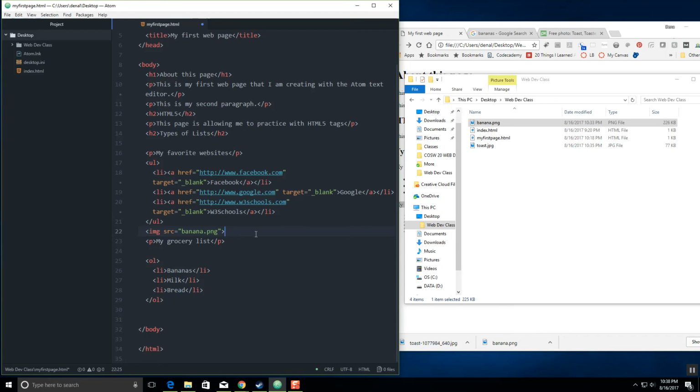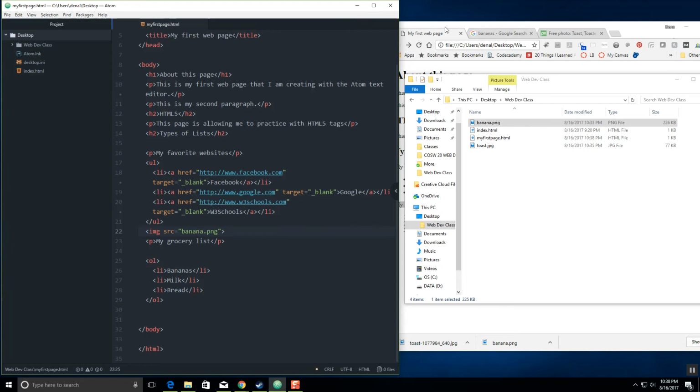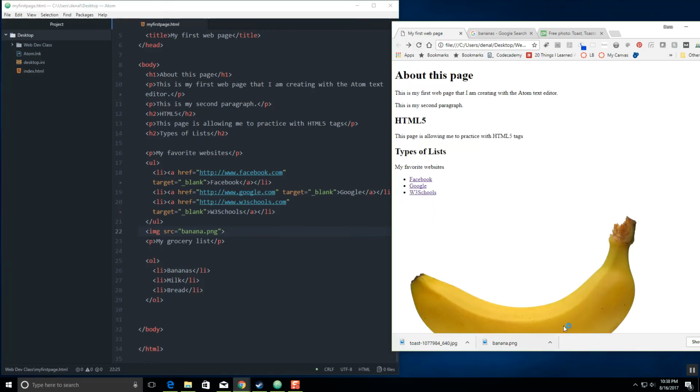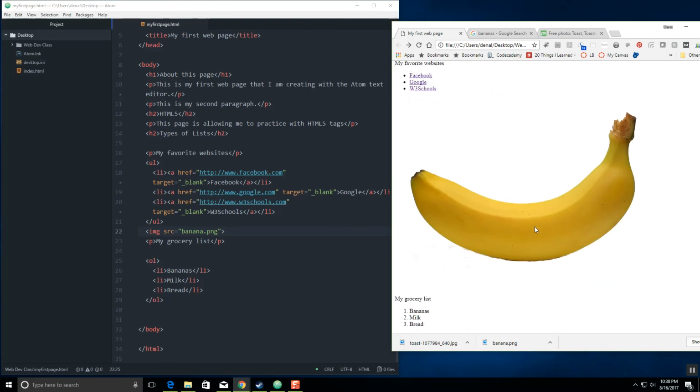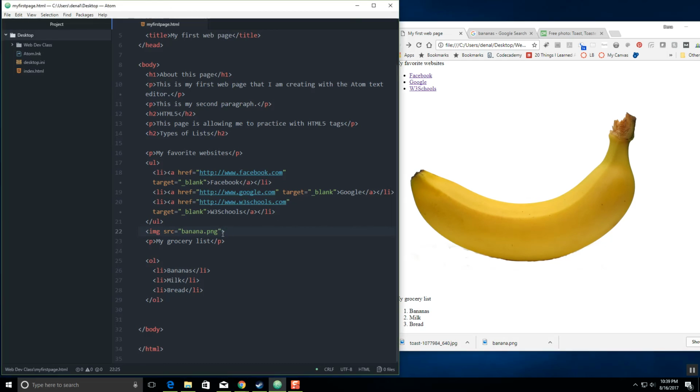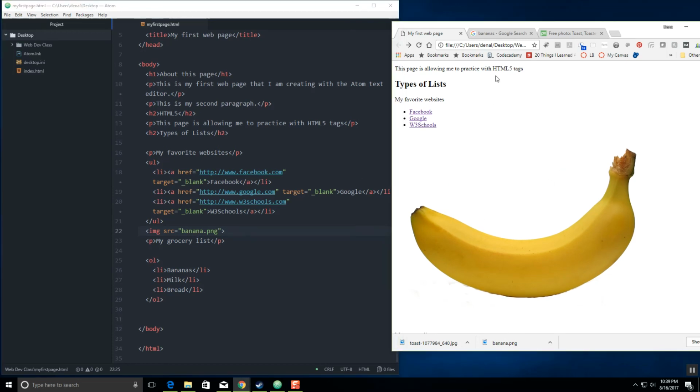Okay, so I'm going to put image source banana.png, and then I'm going to save this, and go back to my page, refresh, and here is my gigantic banana. Okay, all right. We can talk about ways that we can reduce that image size. We can reduce it with CSS, which is a great way to do it. You can also reduce it with a graphics editor. You can resize it in a graphics editor, and go from there. So that's what my banana one looks like.